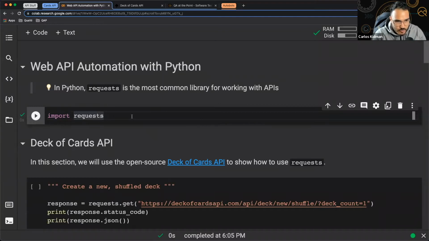So web API automation, we're going to do it with Python because I'm a Python fiend. I love me some Python. So I believe we were going to do Java last time. And I found out this morning that I was going to be the one running it. So I said, well, I can spin something up real quick, but it won't be in Java, that's for sure. So I hope you're not disappointed. All the concepts we're going to talk about all work with any language you're using. So don't worry too much about that.